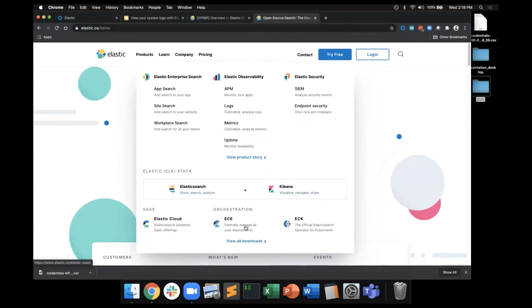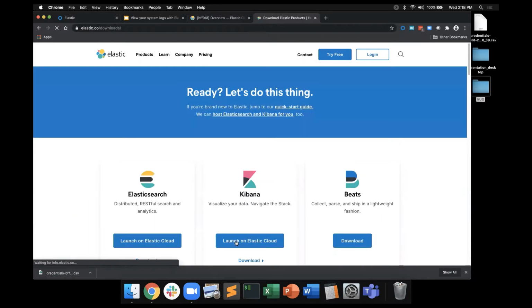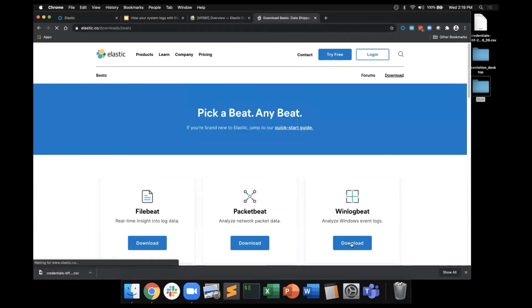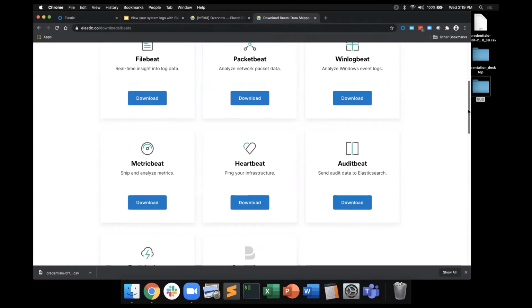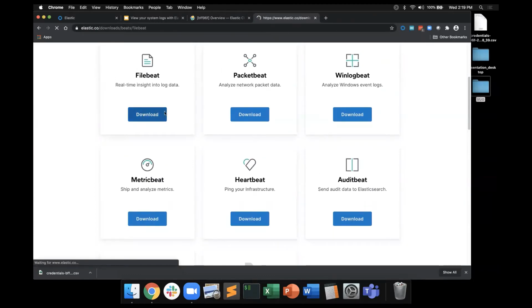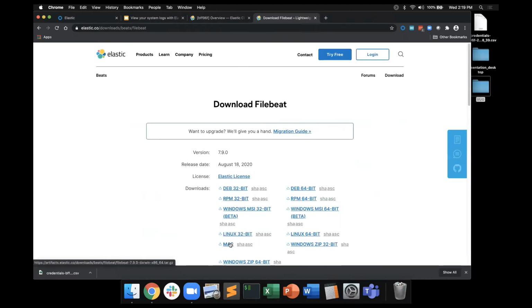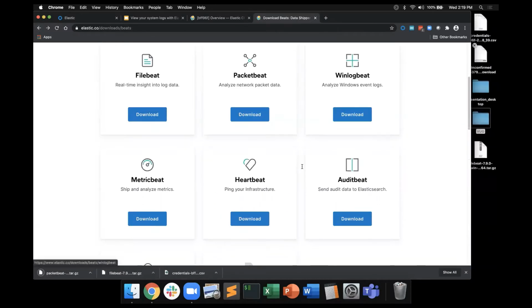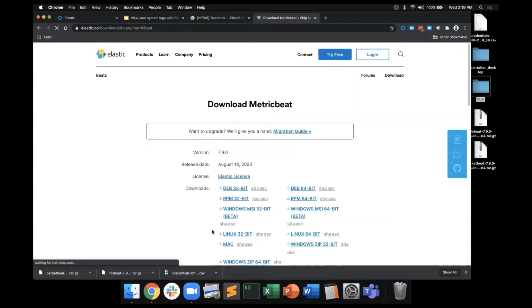Products, view all downloads. Let's go to beats. And so I'll do a Filebeat, go back, Packetbeat, go back. I'm on a Mac, so I can't do Winlogbeat. Metricbeat for sure.